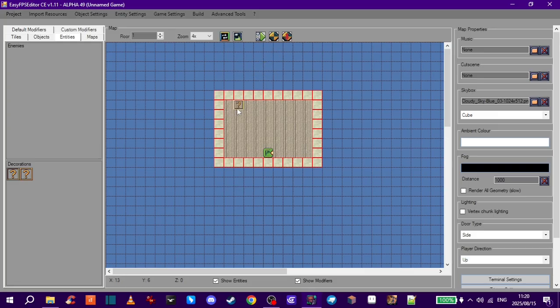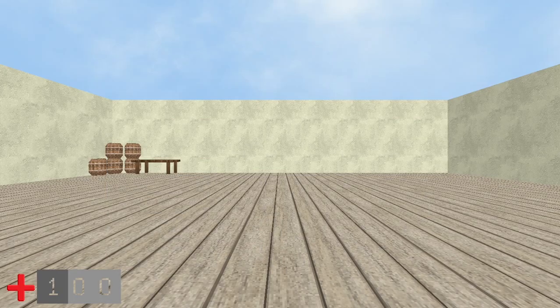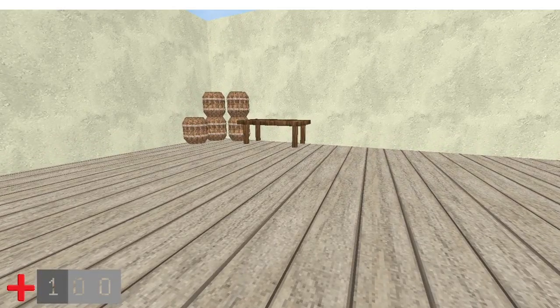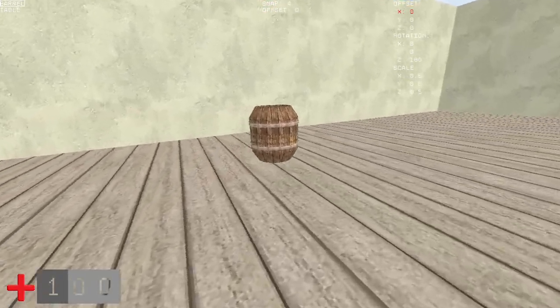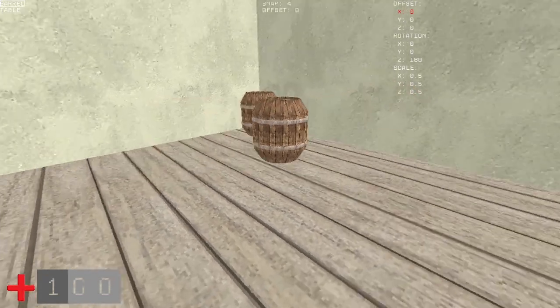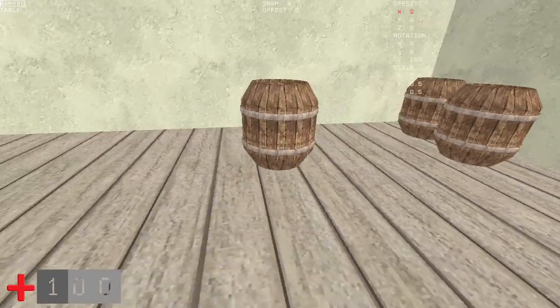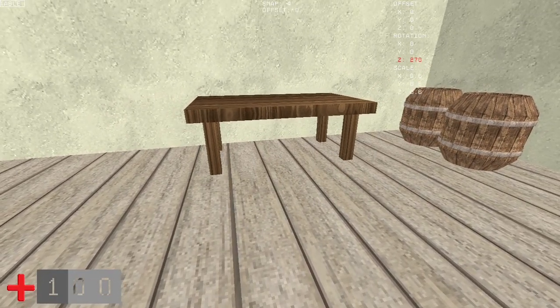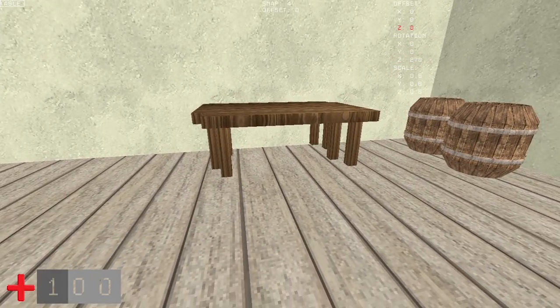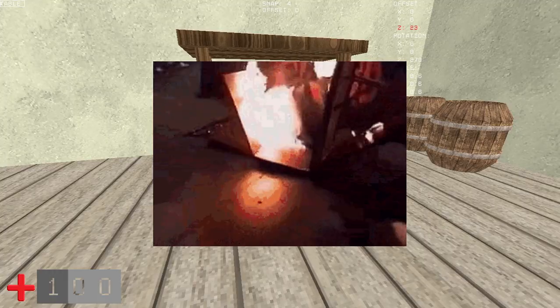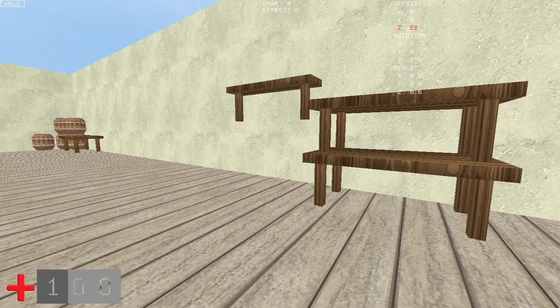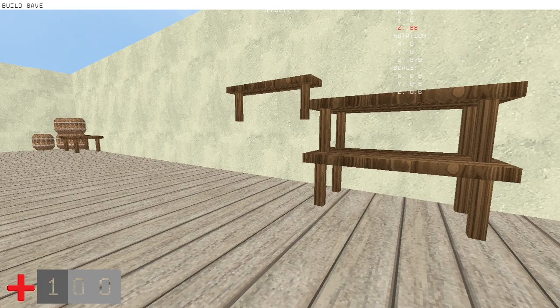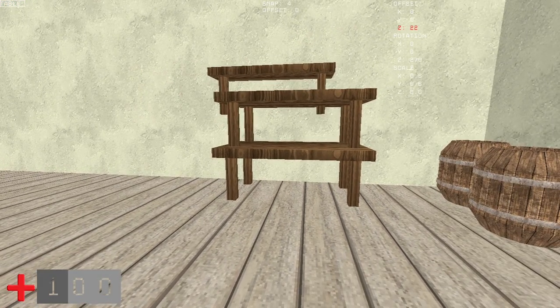But say you've already placed some models and you want to place some more, then I'll show you the process quickly. So just test your game again, and then type build mode, or build. And then say you want to place some more stuff, maybe on this side. Maybe a stacked table, WWE style, like that. Then we'll go and type build save again, hit enter, and then exit out of this.